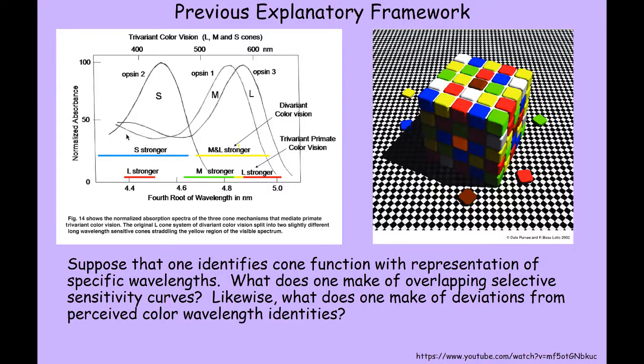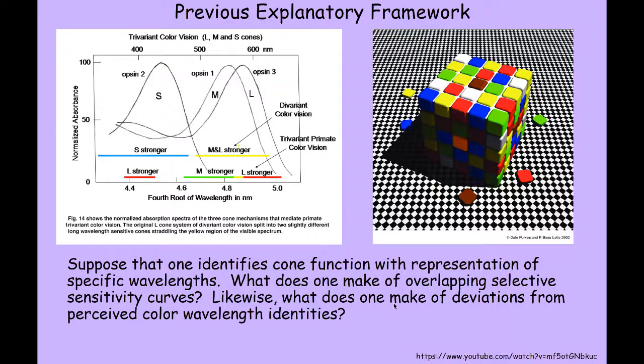But what it doesn't help us to understand is why we have three cones when they overlap in their sensitivities, in some cases significantly. So the medium and long wavelength cones overlap really dramatically. And that means there's a whole bunch of light that they'll respond to in a very similar way. And even with the short range here, this one still has overlapping patterns here and here, for example, with the medium and the long range cones. And so why is it that we have these seemingly redundant overlapping photosensitive cells?